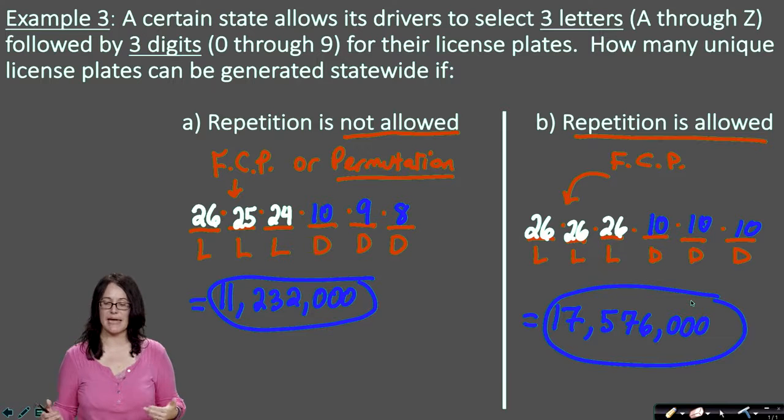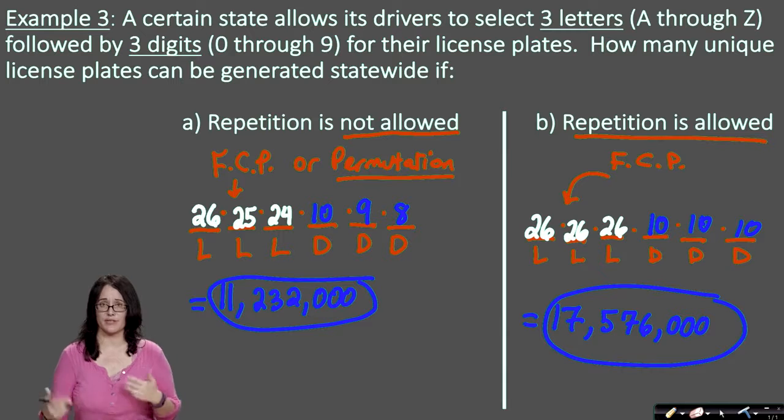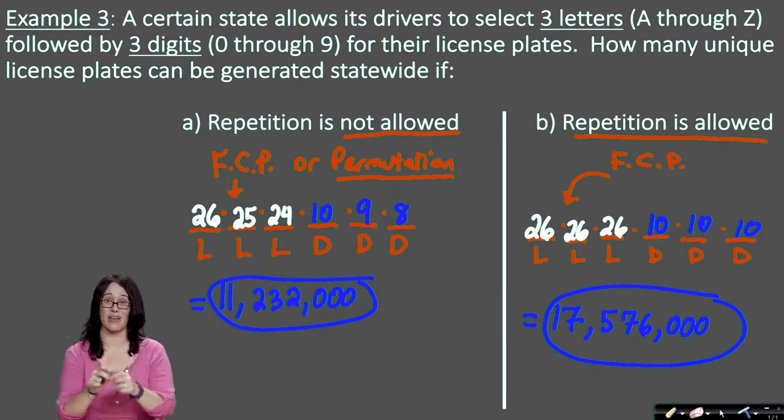So if you have a bigger state, this probably wouldn't even work for Florida necessarily, right? But if you had a big enough state, you would want to have repetition as an option. Another thing you could think about, if you were designing this scenario for yourself in your own little area that you control, if you're the mayor of the world or the governor of the world, or whoever makes these decisions, right? You could say, well, I'm going to allow a letter or a number. As soon as you do that, now not just 26 or 10, but 26 plus 10, you'd have 36 possibilities. And that would greatly impact the number of license plates allowed.